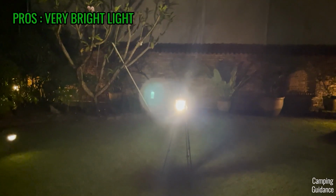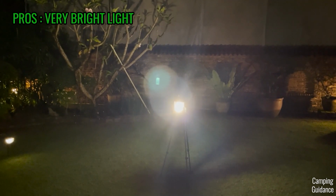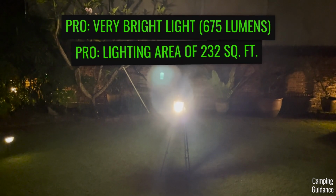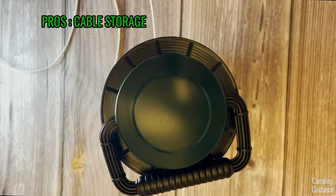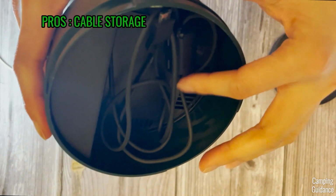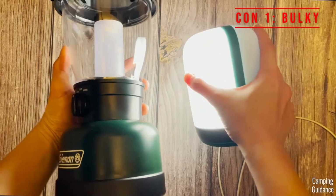The number of lumens for the max brightness is also very generous, coming in at almost 700 lumens. Well, 675 lumens, not to be specific or anything. The shine distance on high is also big enough to light up even a 14-person tent. And of course, the charging cable storage at the bottom is kind of unique. It's interesting to have, but this lantern can afford to have that cable storage because it's quite a bulky lantern, and that's the least of our problems.